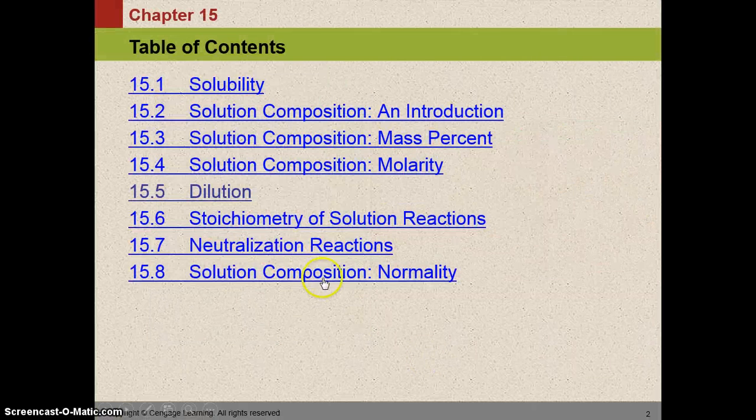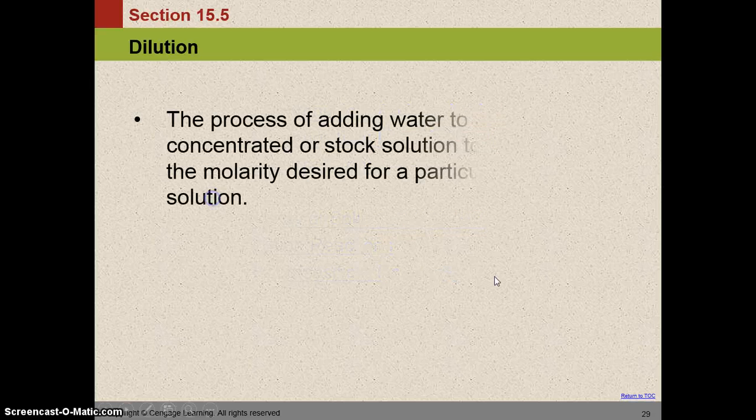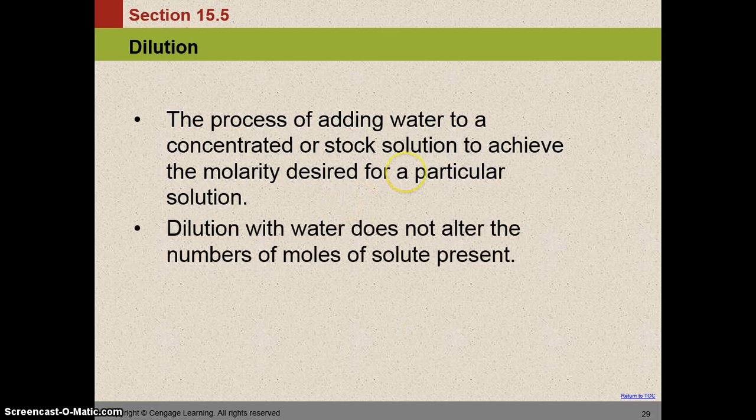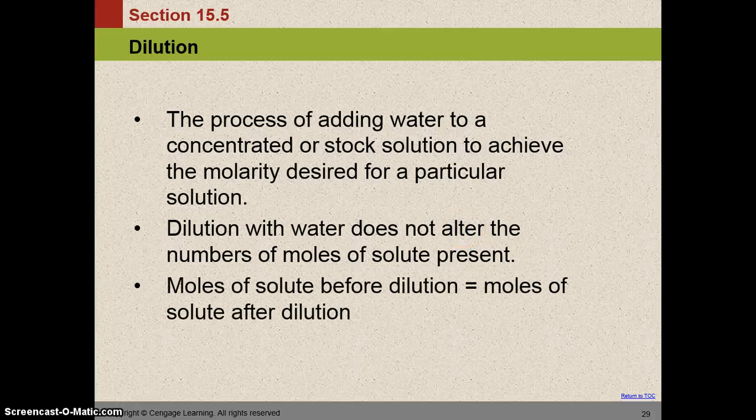Chapter 15 today is going to center on dilution, Chapter 15, Section 5. Dilution is exactly what it sounds like, watering something down. So the process of adding water to a concentrated or stock solution to achieve the molarity desired for a particular solution. Dilution with water does not alter the number of moles of solute present. We're not taking away the number of moles of the solute, we're just putting more liquid water with it. Moles of solute before dilution are the same as the moles of solute after the dilution.